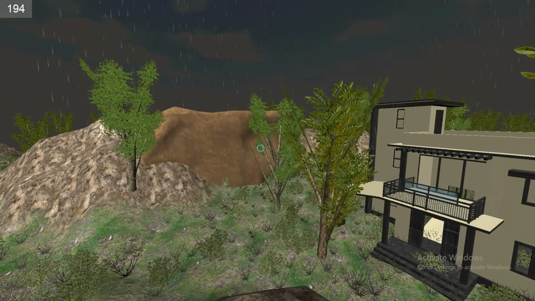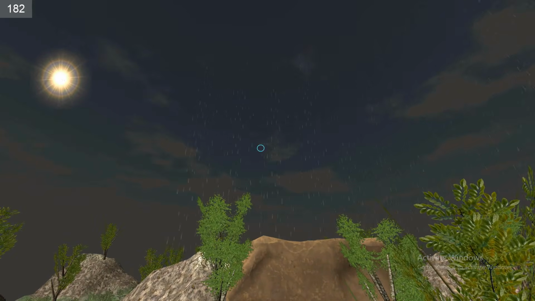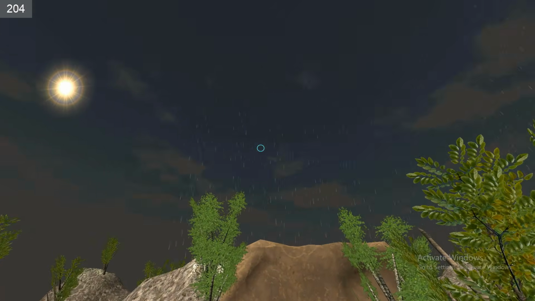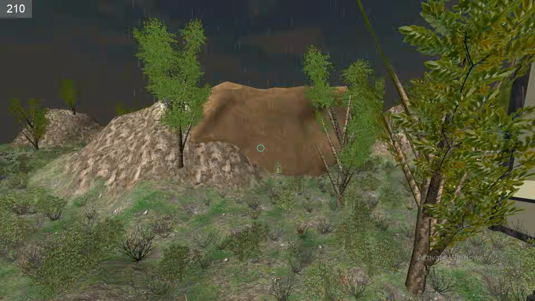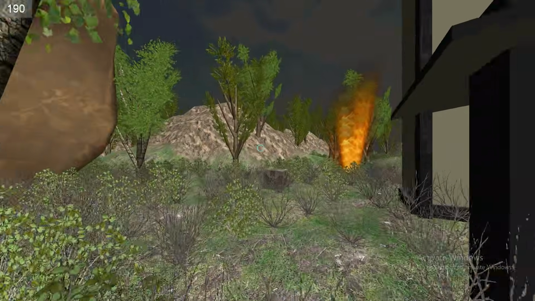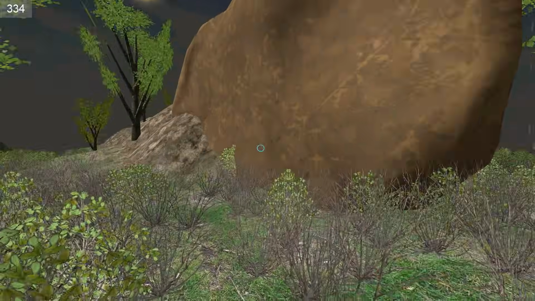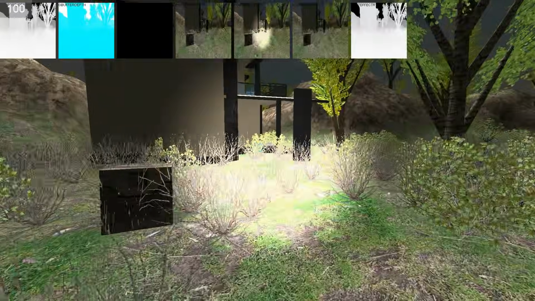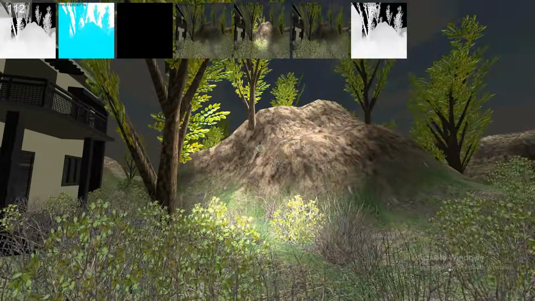Anyway, see the rain effect out there? That's not a particle system. That's purely texture coordinates. Ha! That's a cheap weather system effect you can use in the distance. It's not good for up close, but in the distance you can do things like that. So that's an idea you can use. Because the ambient brightness is low, the spotlight automatically is a lot brighter now.